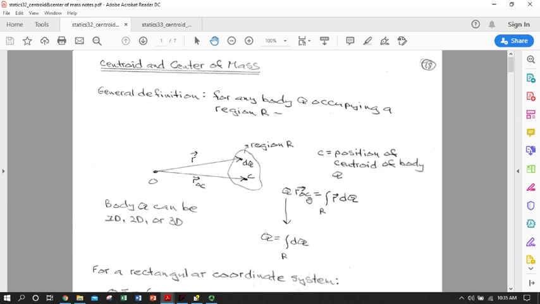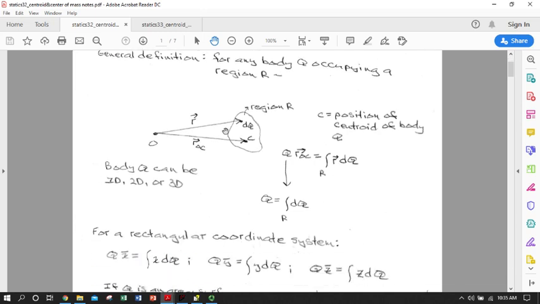So here you've got the full chunk times an average position equaling the sum of the specific position times every little bit of body. So it's a bit of an averaging kind of concept. So if we know the volume or length or area of the body, our position to C defines the centroid.